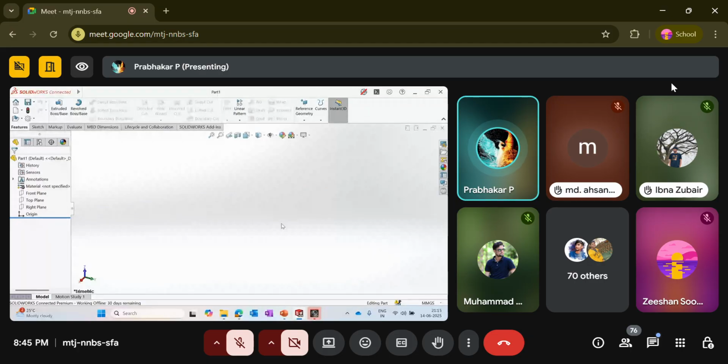Associativity relates to the part model, assembly model, and drawing creation. Most products are made of multiple parts assembled together. You can take any product around us, starting from the laptop or the mouse, or even the mobile phone. Multiple parts are assembled together.